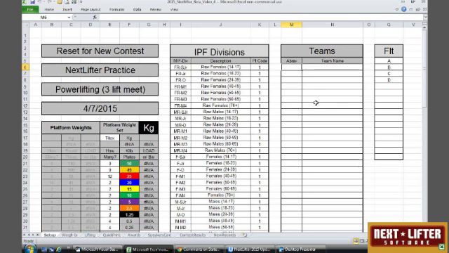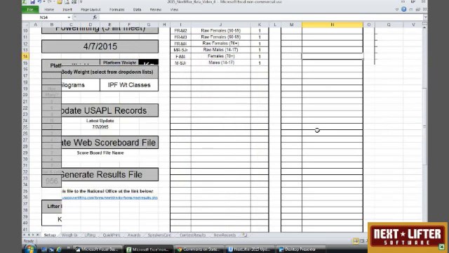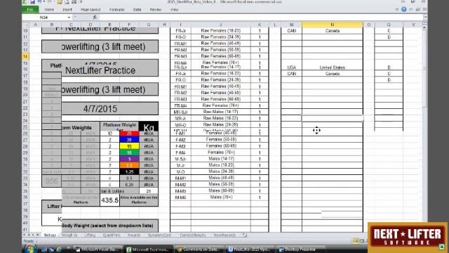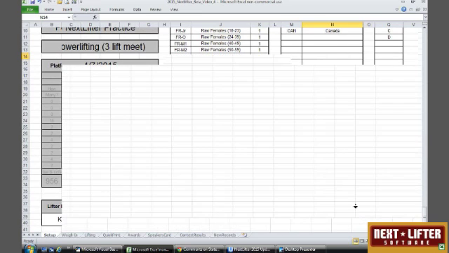Then you can put in your teams, and I can have USA, United States, and I'm going to put in our neighbors to the north. But you can type in all the teams that you have. If you've got a fairly large contest like high school nationals with a lot of teams, there's room to put in almost all of those. And then, oops, sorry about that, I hit the wrong button on the mouse.